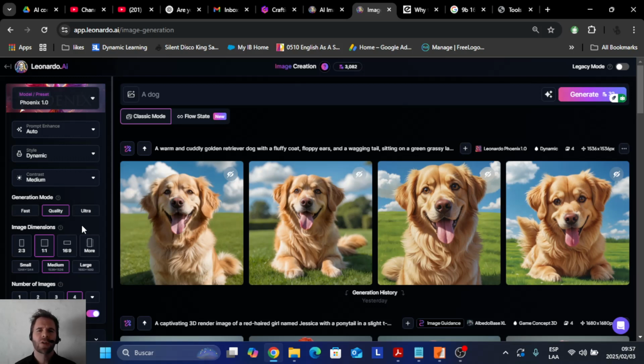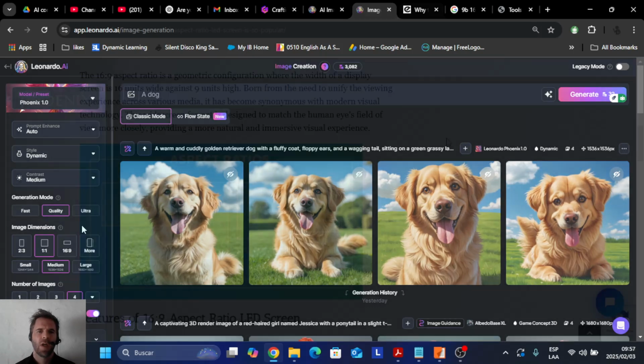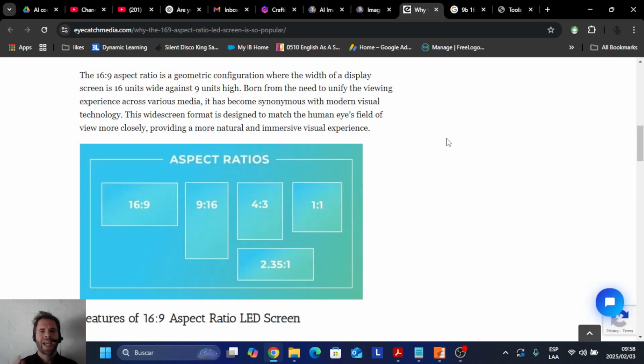Well, I think a good place to start is aspect ratio. This gives you an idea of what aspect ratios are all about. 16:9 is more like a YouTube aspect ratio, and 9:16 is more like an Instagram or TikTok aspect ratio. 1:1 is just a square, and that could work for maybe web pages or a catalog, etc.